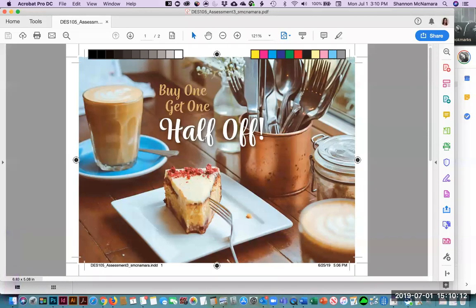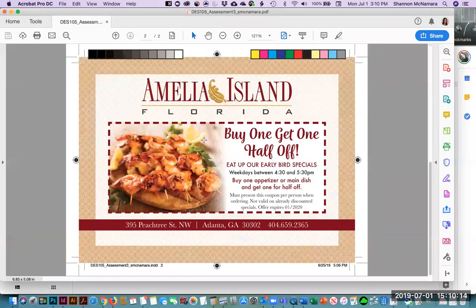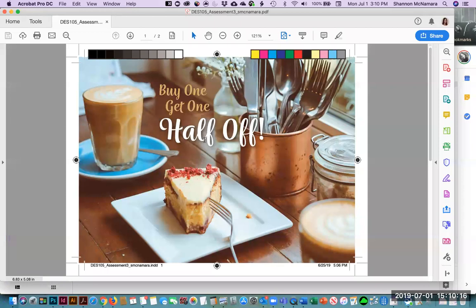All right, so this was page 1. This was page 2. So our first CRAP principle is contrast. And contrast can be color contrast. It can be contrast in your fonts. It can be other contrast on the page, kind of contrast in the placement of things on the page. There's a lot of different things that can show contrast.